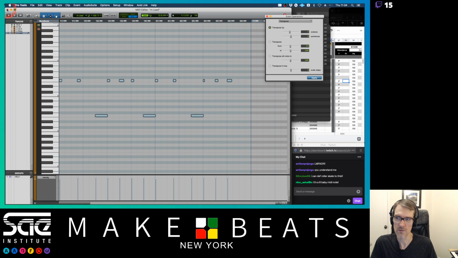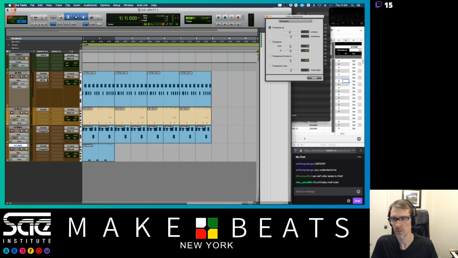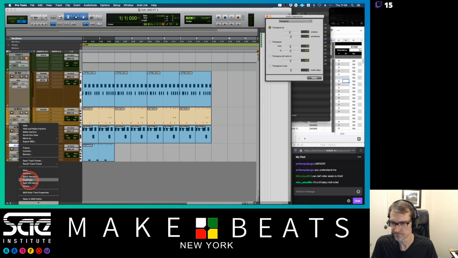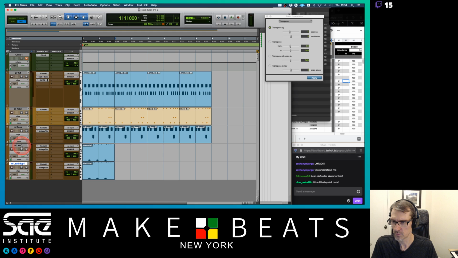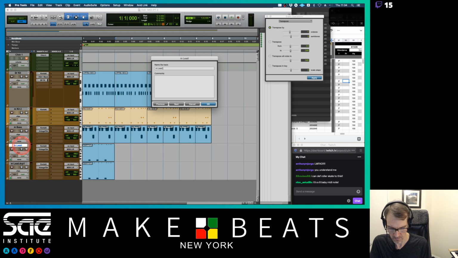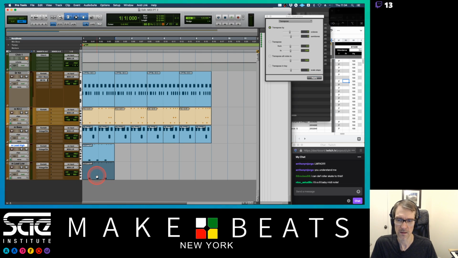Now, why is this useful? I just hit Command Z to undo that. This might be useful if you wanted to get some kind of orchestration going on. So what I'm going to do here is right click and duplicate this track, hit OK, and this one here is going to be M lead high, and the other one's going to be M lead low, and on this one down here I'm going to put it down an octave.